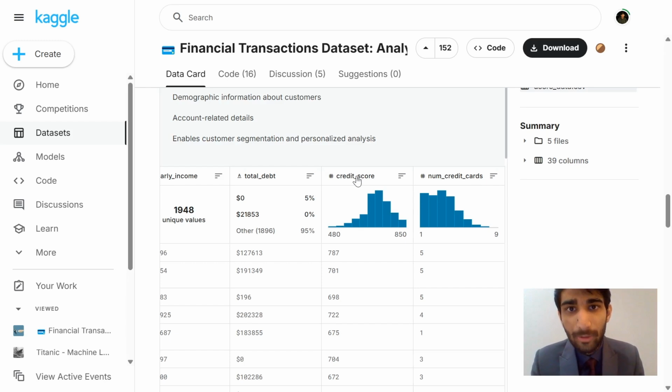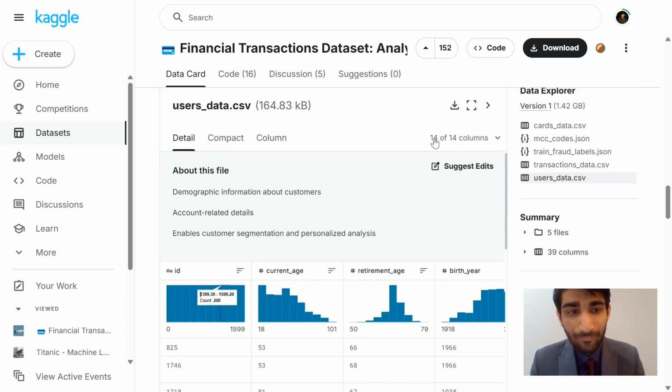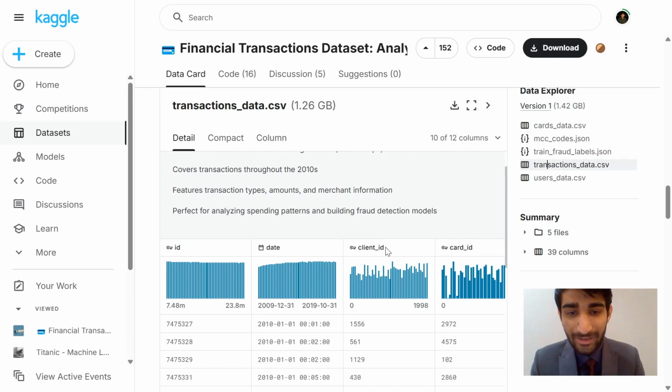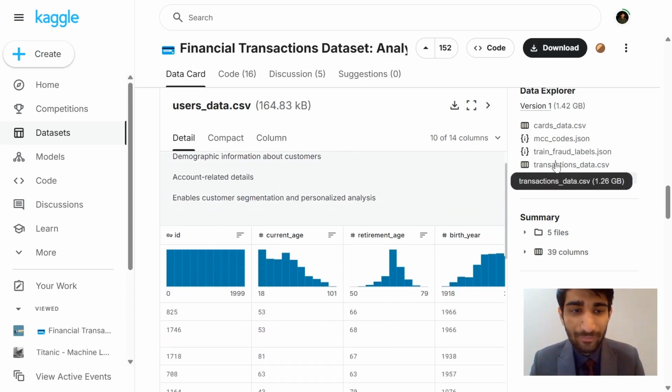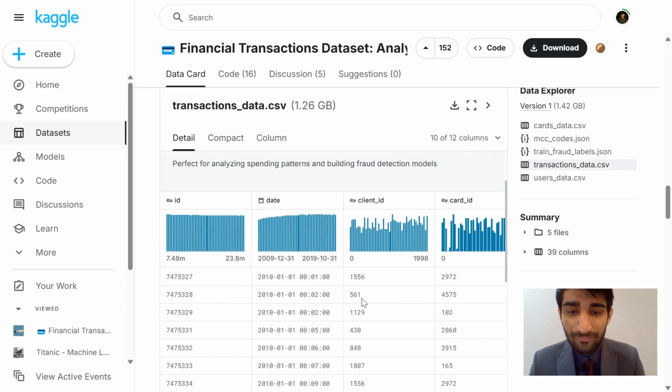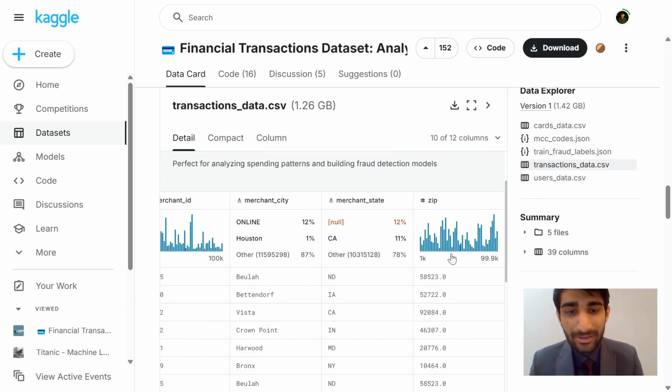So now let's talk about cards, because we right now only talked about users. So you can see this is my client ID and it will work as a foreign key in my transactions dataset. So in my transaction dataset, we have the client ID over here. So foreign key is basically from this client ID, you can access any detail of the user by coming back to the user's dataset. So let's say for the client ID, here we have 561. So for 561, in this dataset, we can't see what is the current age of this client.